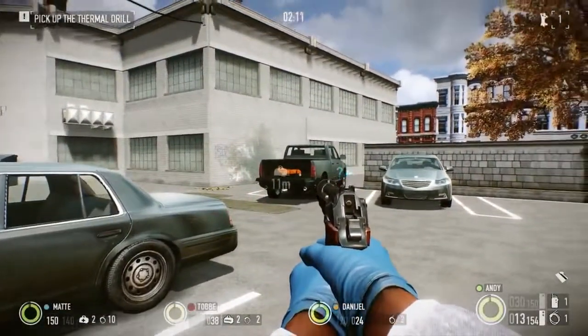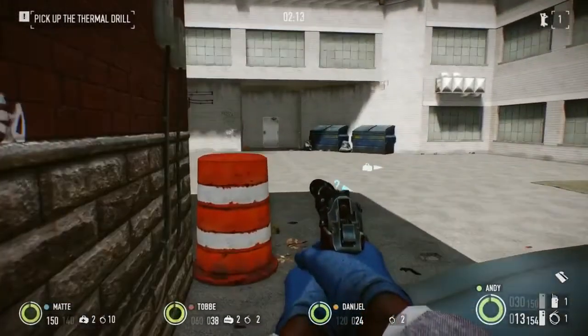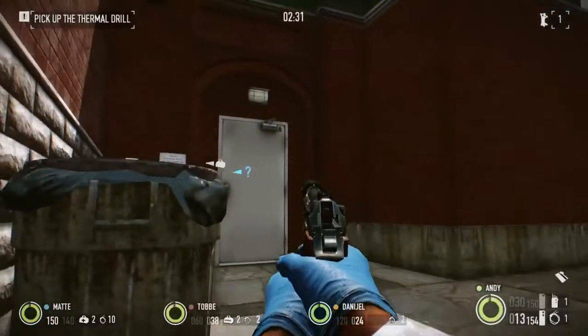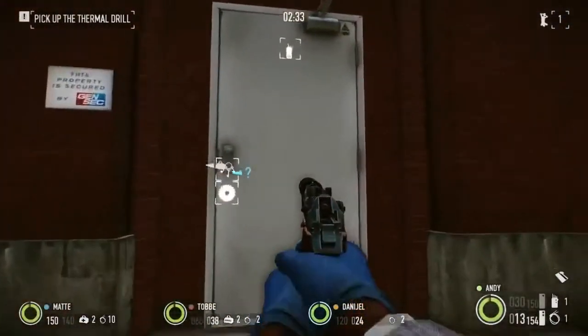So here's the thermite drill. That's the one we're using to get into the vault. I'm not gonna carry that one now though, because I wanna be fast when I'm stealthing. So here's a door. I'm gonna picklock this door.